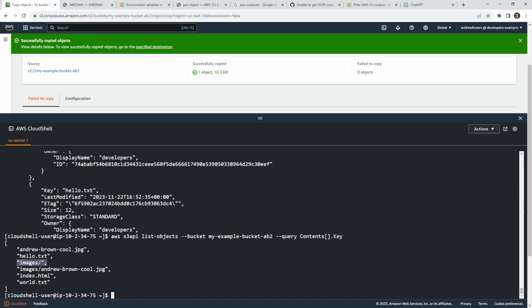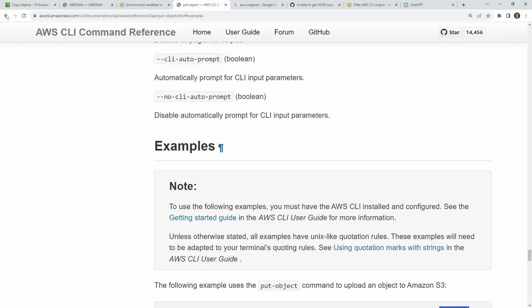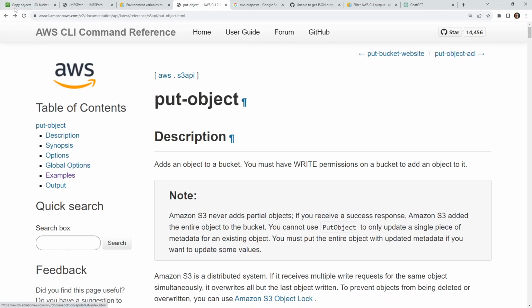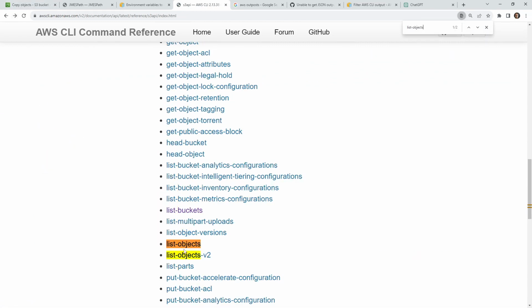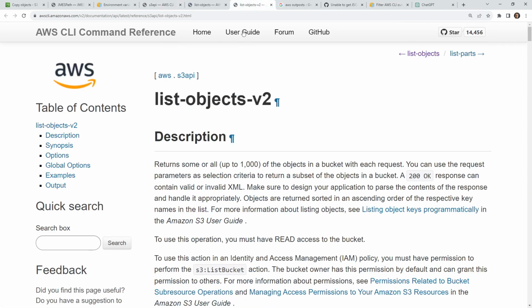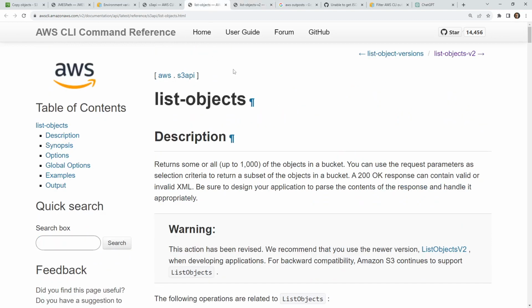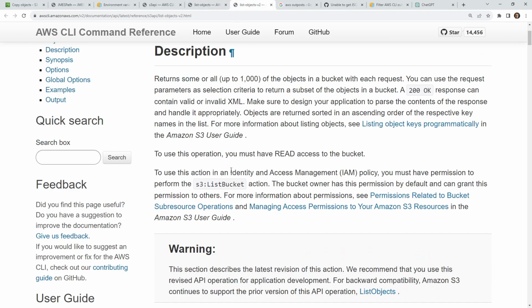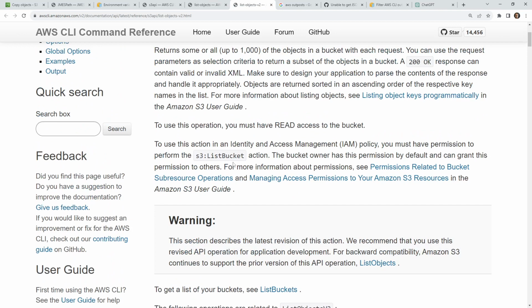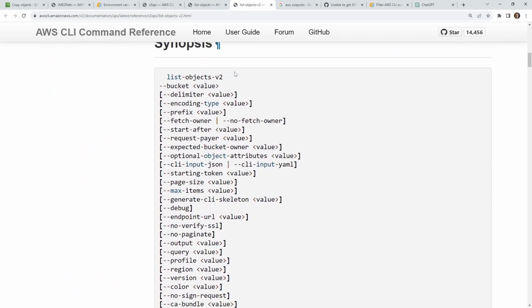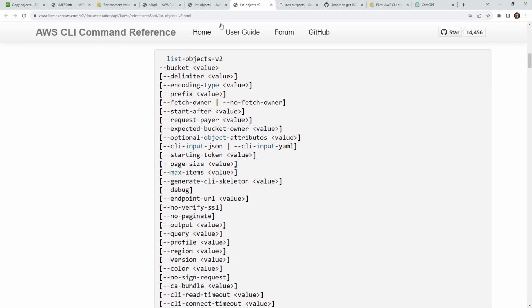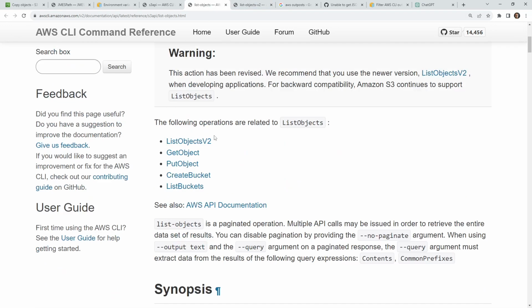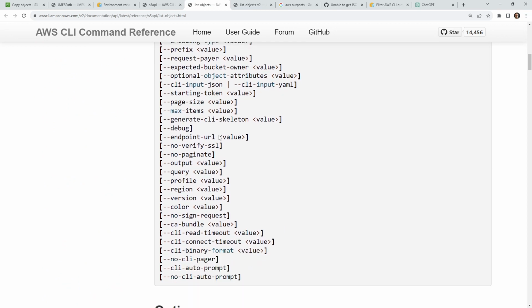So you might need to filter that out. There could be a flag to get rid of folders. Let's go find out if that's the case. Go back here, list objects. There's also a version 2, so at some point they made improvements to it. So sometimes you want to use version 2, sometimes you want to use the original one. They look very similar. This one has a little bit more text. In terms of what I'm looking at, they kind of look the same, so I can't really tell the difference. But when you start digging into it, then that's when it kind of matters. I'm looking at the flags to see if there's any particular difference. Nothing that's jumping out at me.